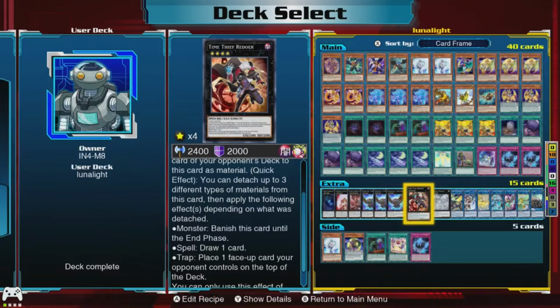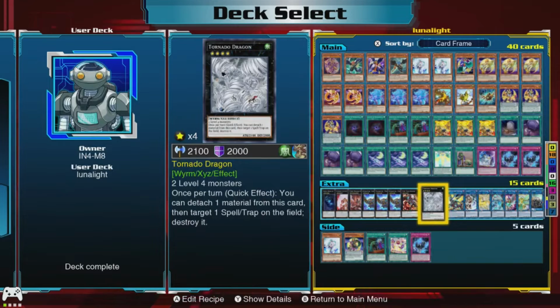If it has a spell while using this effect, you get to draw a card. And if it has a trap card, you can place one face-up monster your opponent controls back onto the top of the deck, which then means in the next standby phase you absorb it basically, which is a really, really sweet effect. We're running Tornado Dragon because it's basically MST on legs, because basically the same effect as MST, you get to destroy one spell or trap as a quick effect.